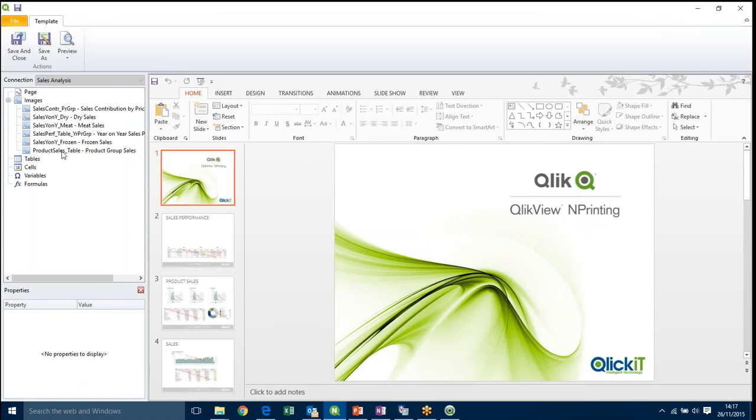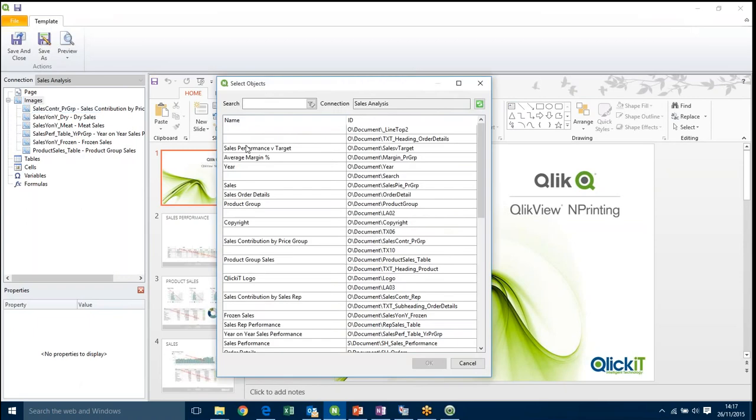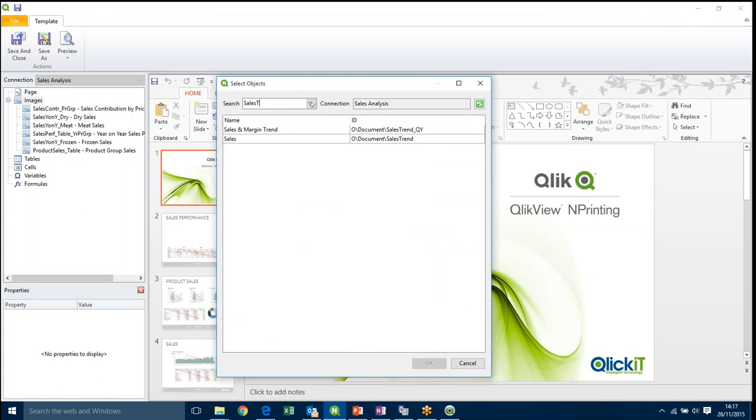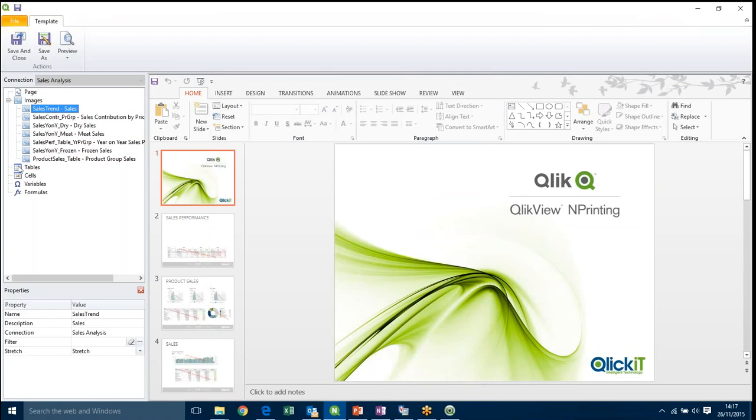So I've got a number of images already in there. If we want to add more objects from the QlikView application, it's the same as we did with the filter. So I can search for a particular chart that I'm interested in. I want to look at our sales trend, choose, and then it gets populated in this list down the left-hand side.